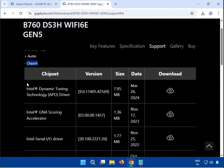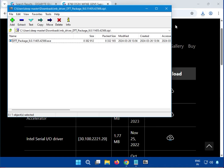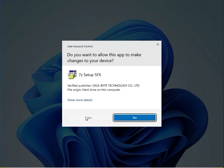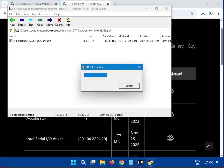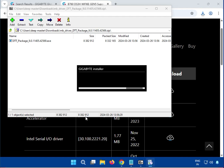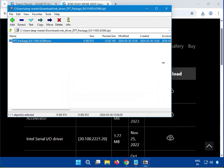chipset driver, you can see like that, this is the driver, and just click download. Here is the downloading, just single click to open, and double click the exe, then click yes. Now this is the chipset driver installing, then click OK and then close it.